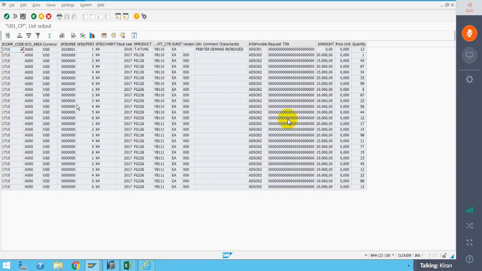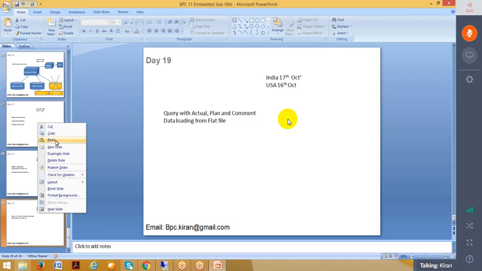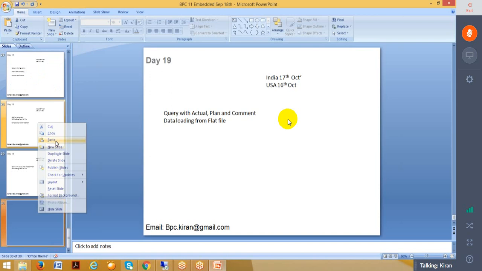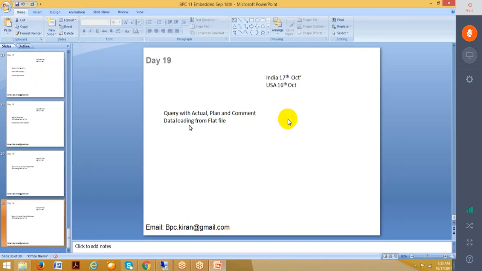What we do tomorrow. Day 20, India, 18, USA, 17. We'll create a query with the actual plan and comment. Yeah.